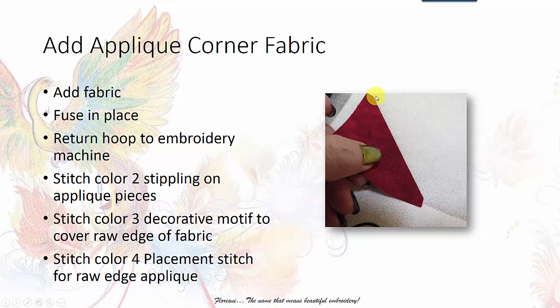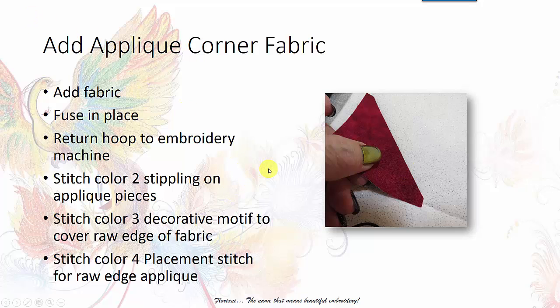Okay, so I've got my applique pieces cut, and I did cut these on my machine. And so we're going to cut that. You're going to lay it and butt it up right next to the line. And notice that these little squares on there, when you line those up, this is your seam allowance right here. So you're going to butt that right up on that line, lay it in place, fuse it down.